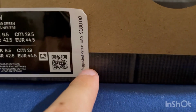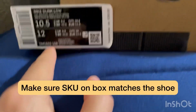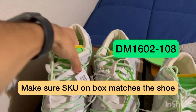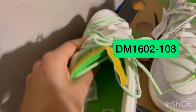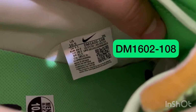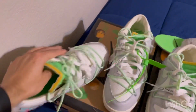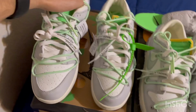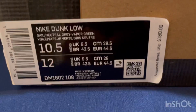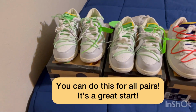Second of all, on the side you can see that's a suggested retail font. You can do your regular thing, check your SKU to the shoe, which is right here. You can see it's DM1602-108, and then just match up all the sizes. That's common legit checking on all shoes, but that's where I would start 100%.